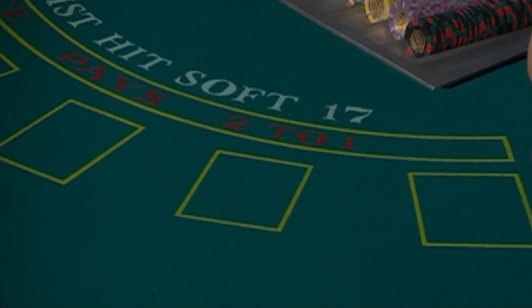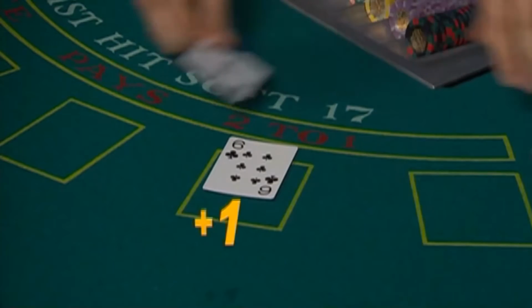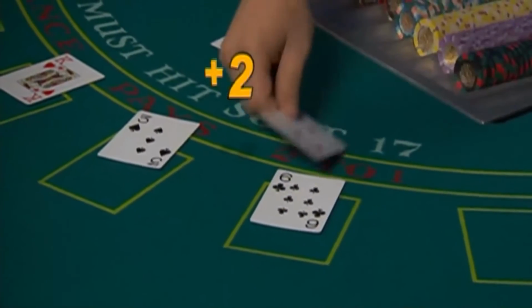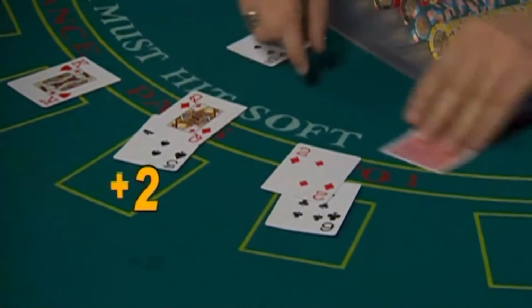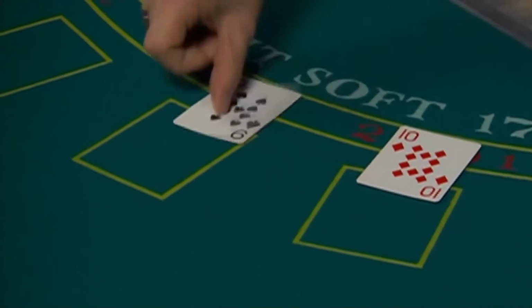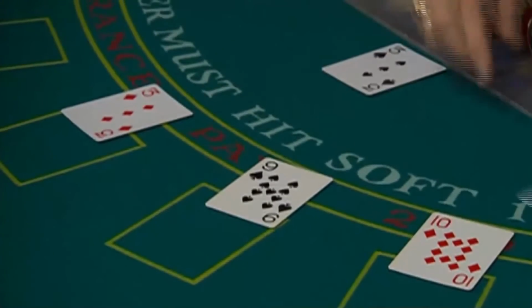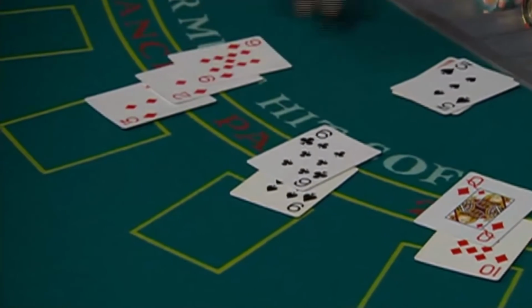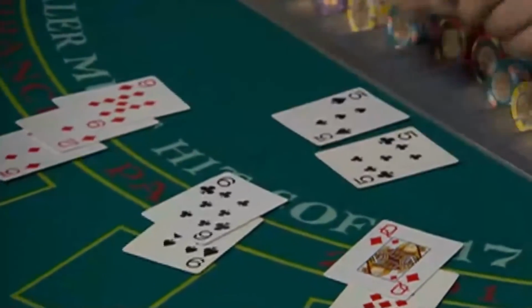Let's try it a little faster now. And I'll only say the running count, not the value of each card, starting again at 0. +1, +2, +1, +2, +3, +2, +3. Once again, a little faster, starting from 0, with no yellow numbers to help you. -1, -1, 0, +1, 0, 0, +1, +2, +2, +3, +2.